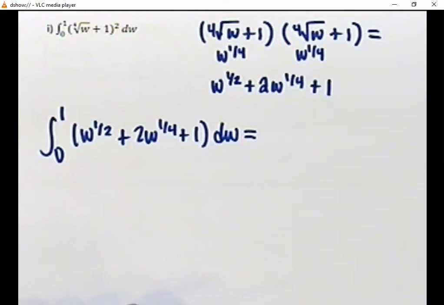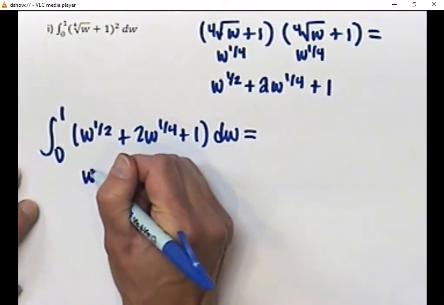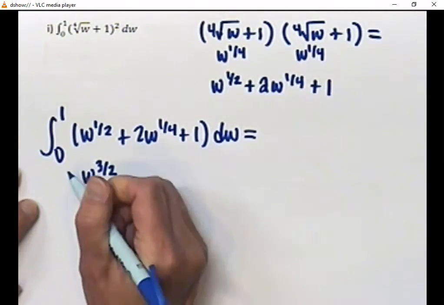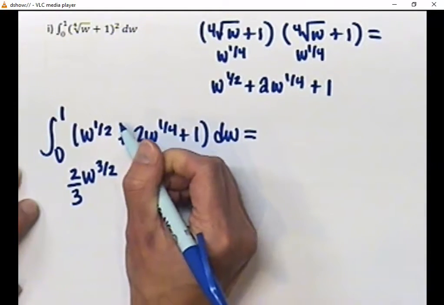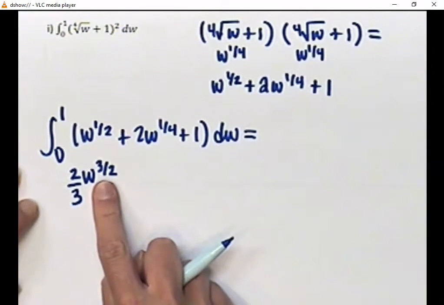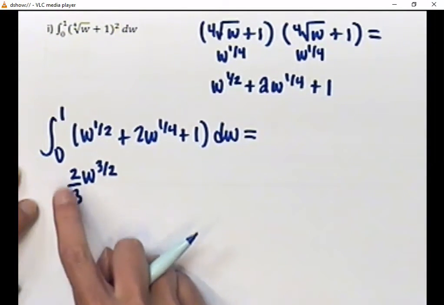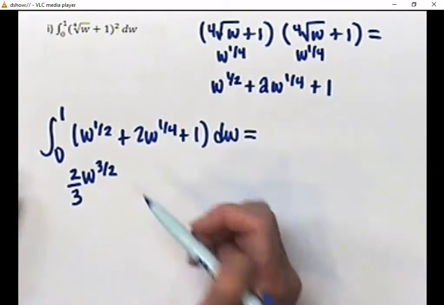So let's see. Brandy in the back, help me out with this one. What would you get for w to the 1/2 if you applied the power rule? You know what that would be? Not sure? Okay, what about David? Oh, what would you get if you integrate w to the 1/2? Very good. Yep. So remember, you add 1. So you add 1 to the power and you get 3/2, and then you divide by that, which is the same as multiplying by 2/3.